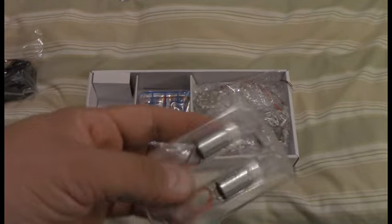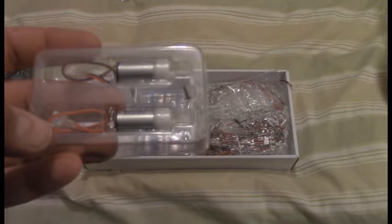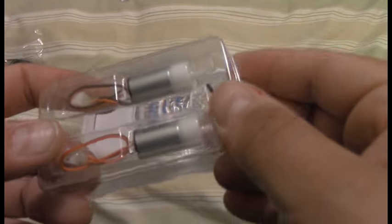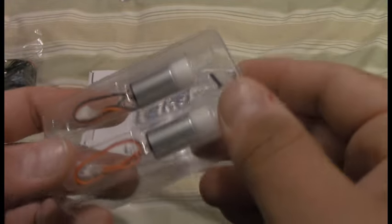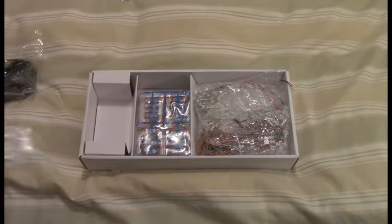You got your twin motors and a single screw. These motors would be for the Bussard collectors, the grills that spin inside of the Bussard collectors. And apparently they're designed to spin at the correct rate and in the correct direction if you install them properly. I believe they're marked which one is right and which one is left.